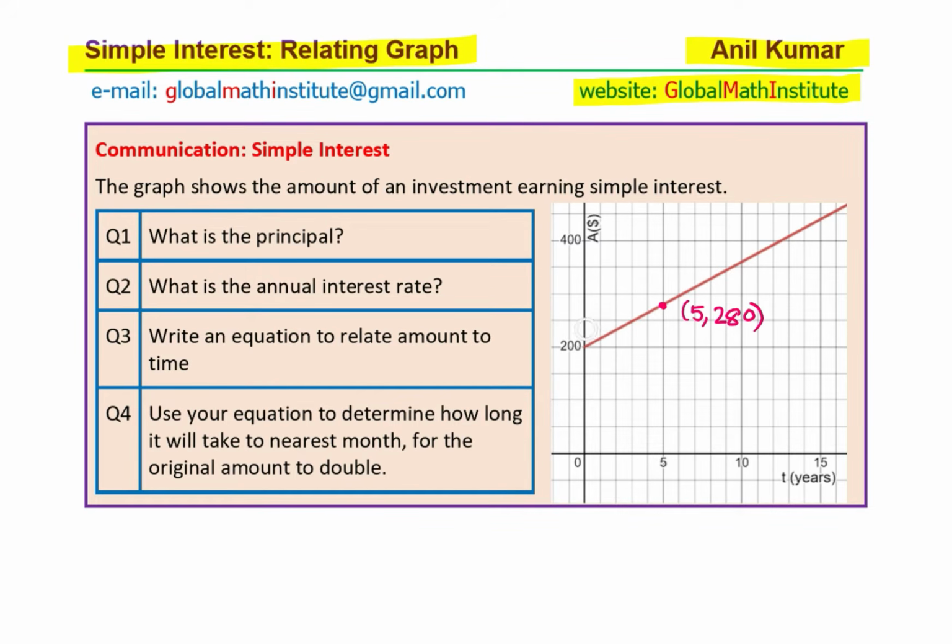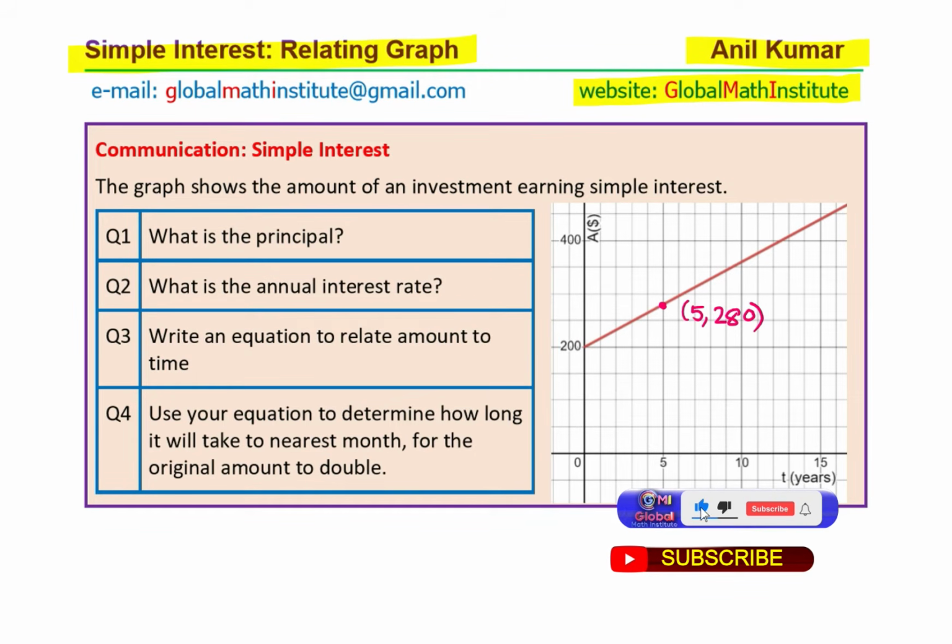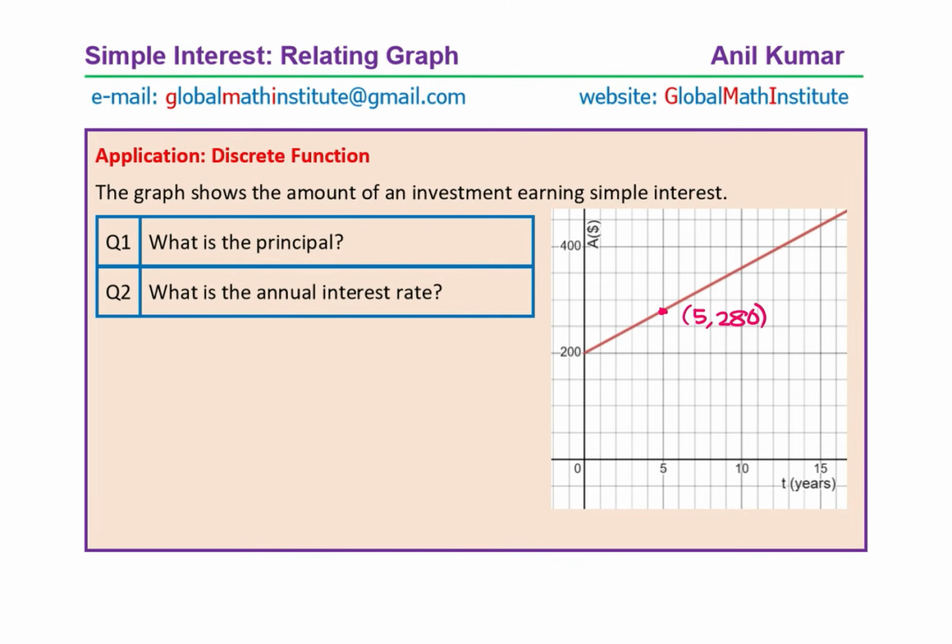The graph shown here is for the amount of the investment with time. Simple interest is being added and therefore the amount increases, and based on that we have these questions. You can always pause the video, answer these questions and then look into my suggestions. Now let's begin with the solution one by one.